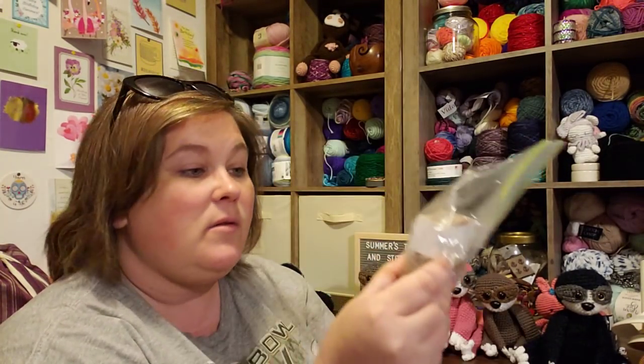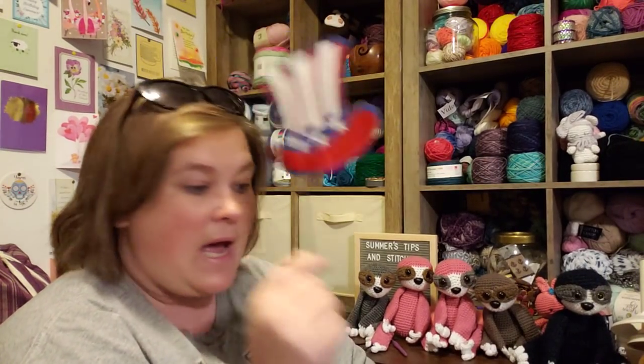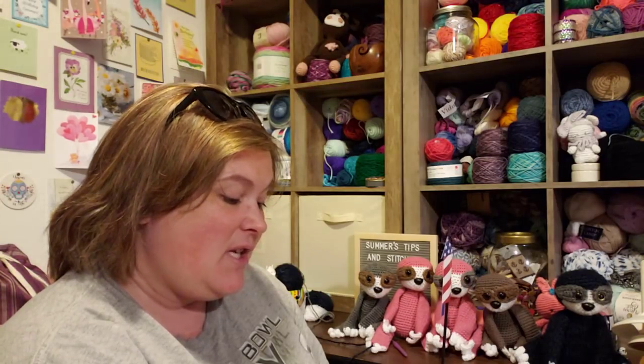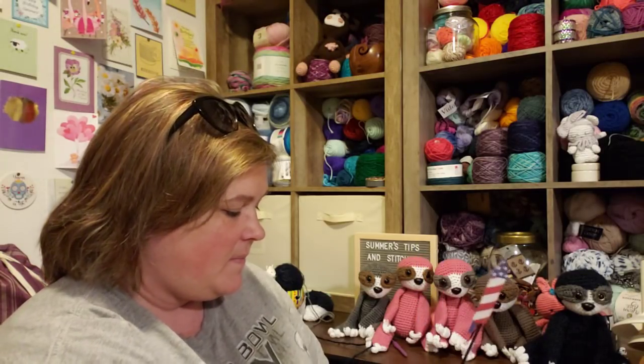Nan's Next Knots, a stitch marker. Oatmeal and Honey Soap by Dana, the Wonderlust Crocheter. A 4th of July hat. I did not get this on the 4th of July, so I'm sorry to say that. I could have put some of this stuff out. And it says, never let anyone treat you like regular glue. You're glitter glue. I love that. I should hang that in my classroom. It takes a special kind of person to be a teacher, and you teach us through your tips and tricks. Thank you. That's a nice one.